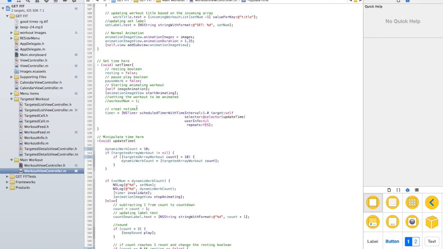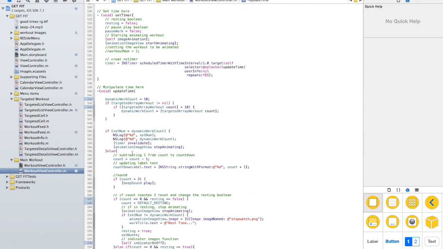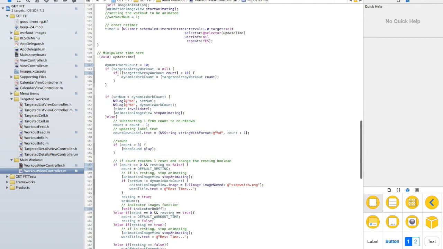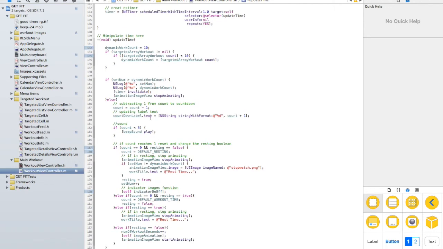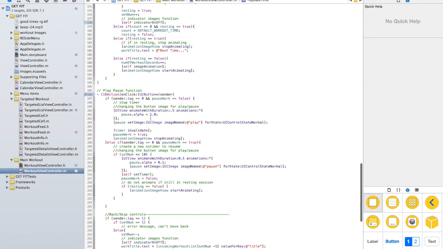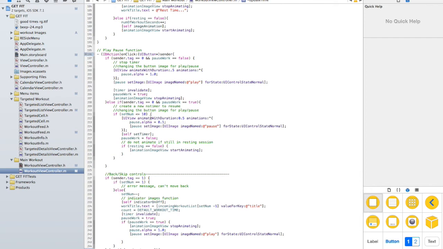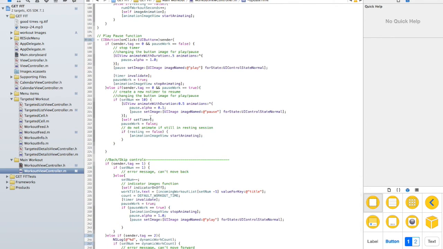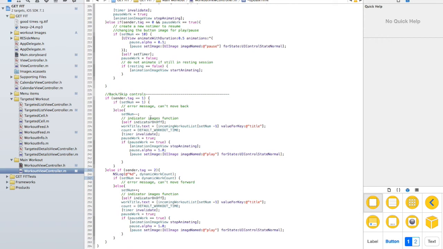This is the method the view calls first, and through here it comes down to the selector, which is update time, and then from here it just keeps updating the view every second with whatever is inside the update time method that contains most of the logic of the app. I also have an on click for the buttons, for the navigation buttons, the pause and play, also for the back and skip. Here there's a lot of if else statements that define every element on that page.